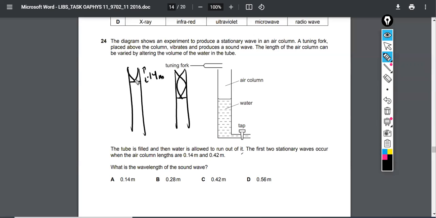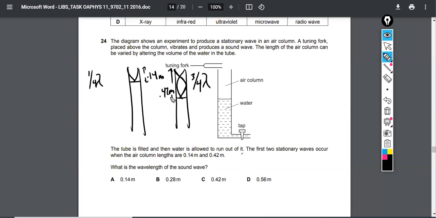This, remember, is only a fourth of a wave. We've got 1/4 of a wavelength here. Here, there's our fourth, there's our half a wave, and so it's 3/4. So this harmonic is 3/4 of a wavelength, and this one corresponds to a column of air 0.42 meters. So this should be enough to deduce the wavelength now. We just have to think through it very clearly.